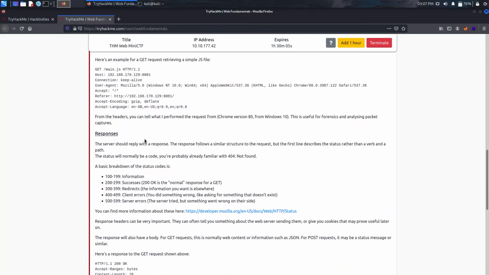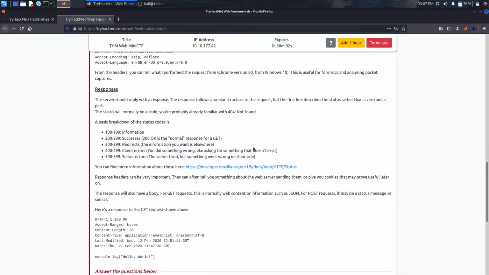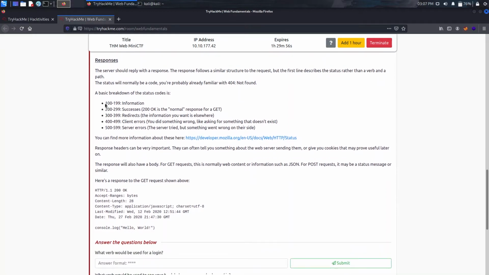And now we have the response body, or you can say the status codes we get when we request a web page from the servers. A response of 100 to 199 is informational. For 200 to 299, it's a success, meaning the server responded with the data that we needed and it will be displayed on our browser. For 300 to 399, it means the page is redirecting us to a new page. So be safe whenever you find a response of that type. It can be a CSRF or SSRF attack.